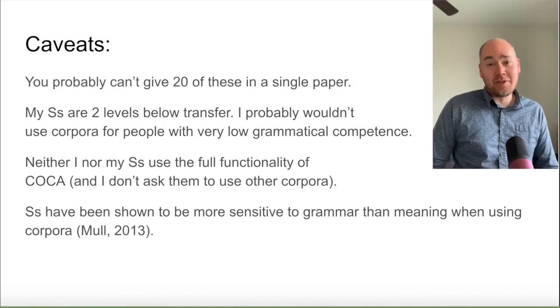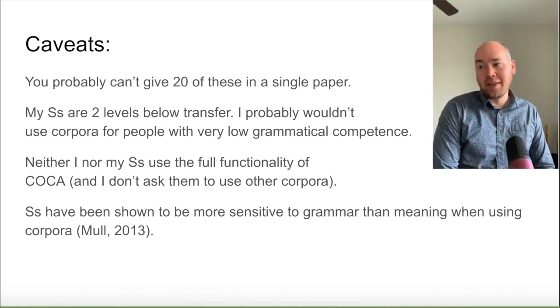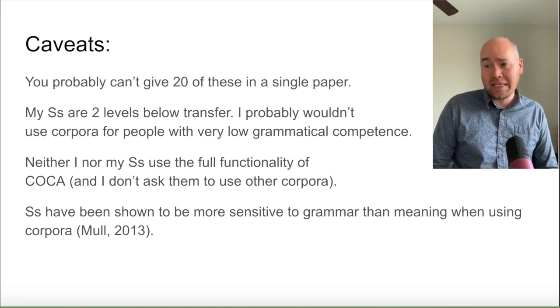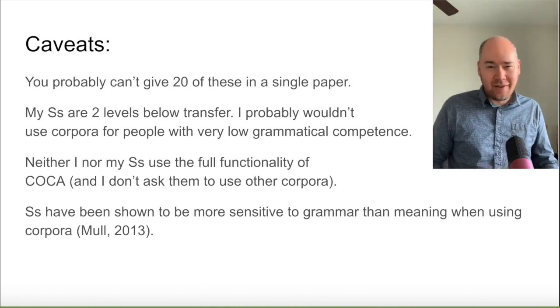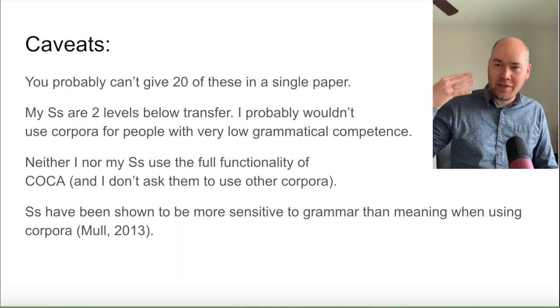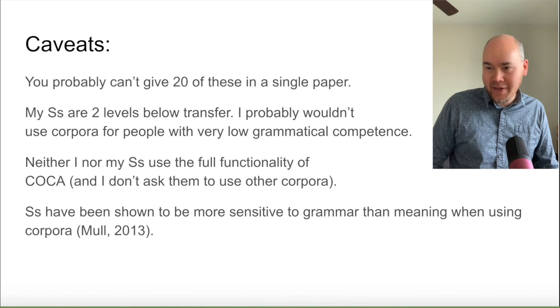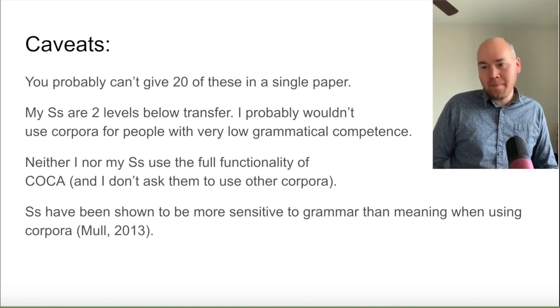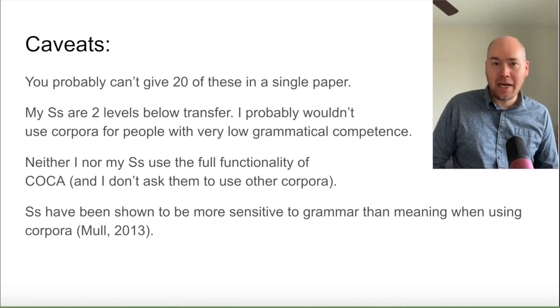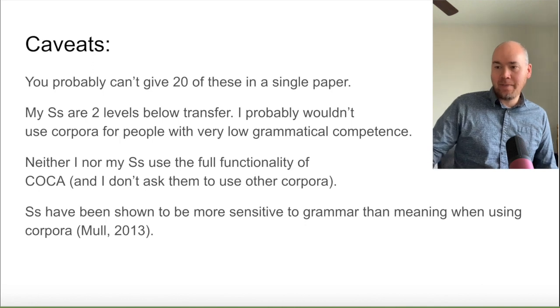So some caveats for using COCA in this way. There's a limit on how many you can give per paper usefully, both because it'd be too much to grade for you probably, and also because students, I think, can't usefully take on the information that they'd gain from researching 20 different words on COCA in one evening. So I limit myself to 5. My students are just a little bit below transfer level. I probably wouldn't use COCA for 5 levels below transfer or anything like that.